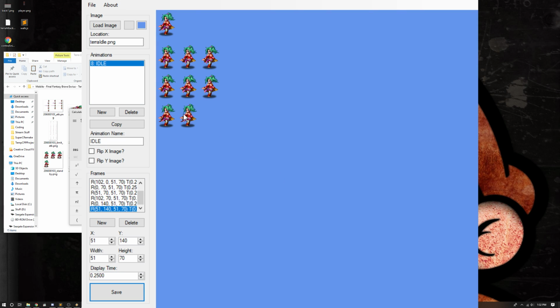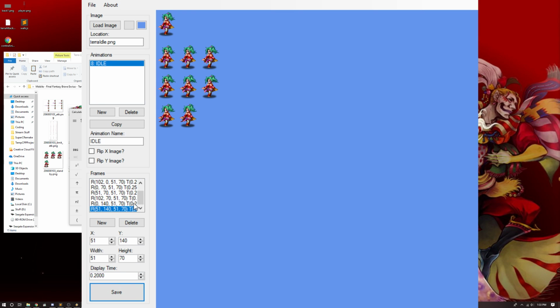It looks good. Kind of wish I could speed it up. I guess maybe I need to speed it up a little. We're going to speed it up just a little bit. See if that makes it look more idle, or if I just made it look worse. We'll find out. So I'm speeding it up from 0.25 of a second to 0.2 of a second. So the animation, when I'm done, should go a little bit faster. There we go. I think that's better. That looks more idle to me, don't you? Think so? I know you guys probably can't see very well.